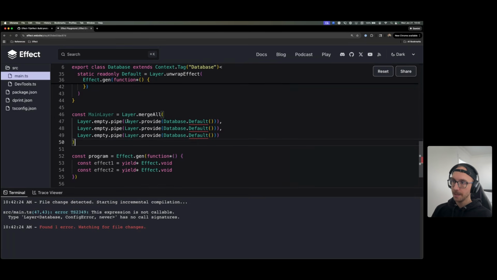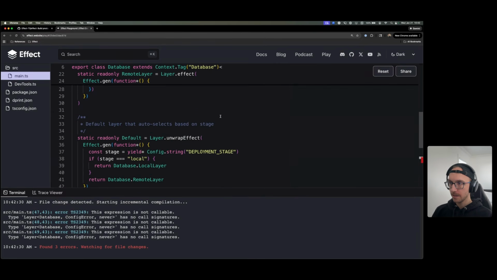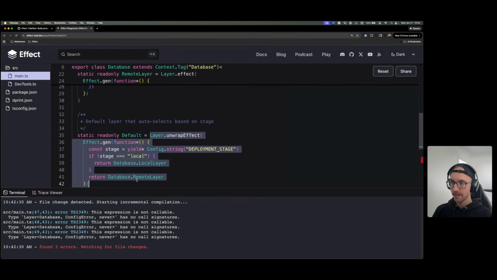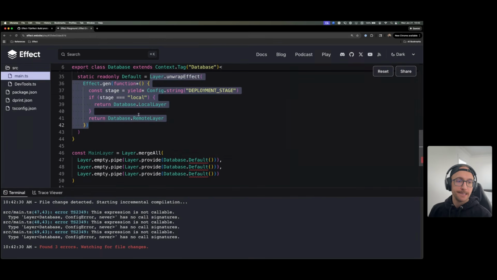That's because memoization of layers works by reference. So every time you call this function, you're returning a new reference. But because default up here is just a static variable, this layer has a stable reference. So you can provide it as many times as you want. Yeah, unwrapEffect is really useful. We use it a lot when you need to do effectful operations to create a layer.